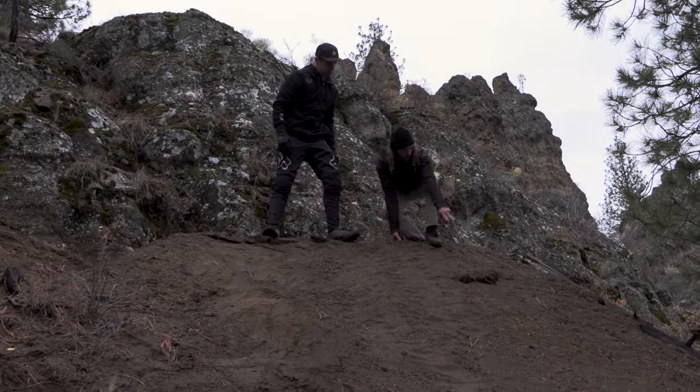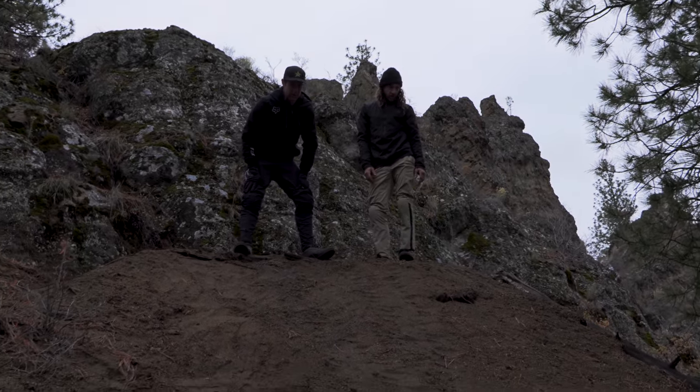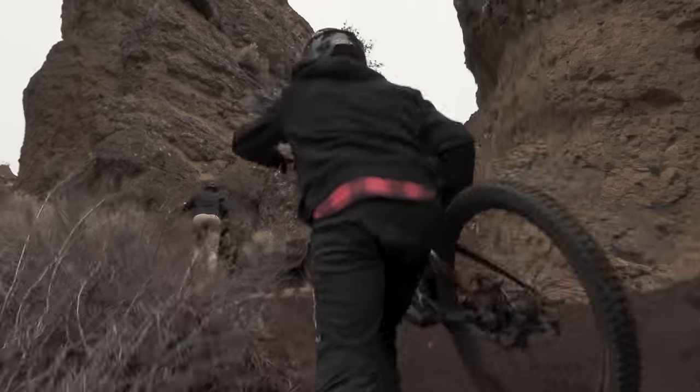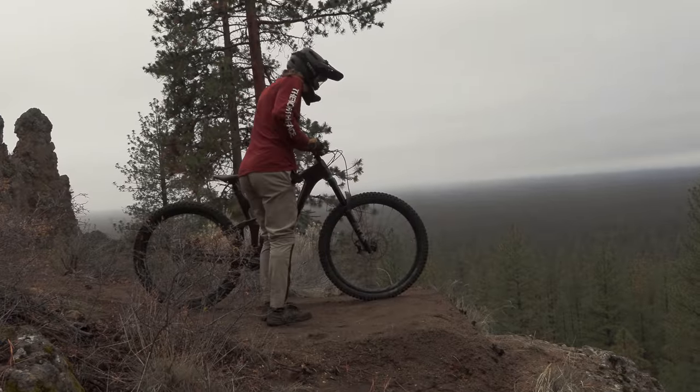This is like a chunk, a piece of wood. Yeah. I think she's all right. I didn't quite bury it, but I think she's all right. I think it's good. That takes too much speed.